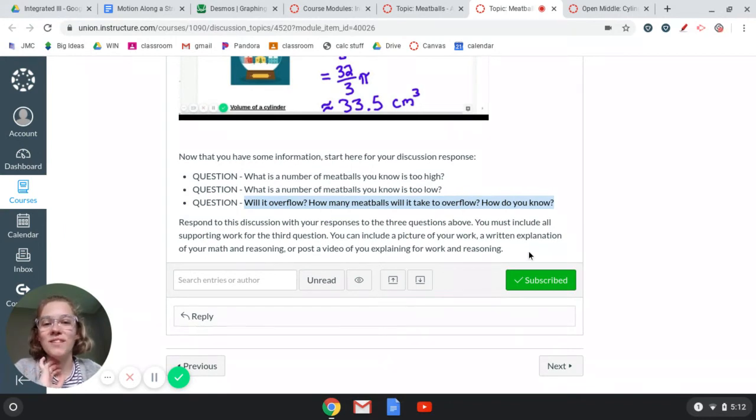So with this, I don't want you to just write an answer. I expect to see all of your work and all of your reasoning. So numbers, words, you can text, you can write in a text box, you can just write your work on a piece of paper, take a picture of it, send it, submit it, or add it to this discussion. I need to see all of your work and all of your reasoning, how you got to your conclusion, how you reached your conclusion.